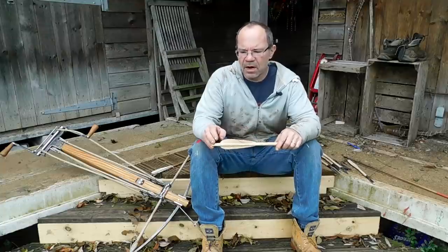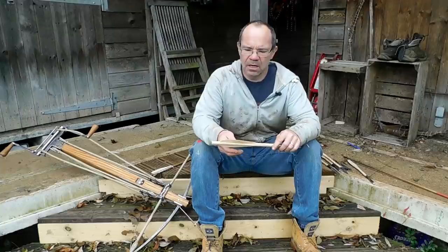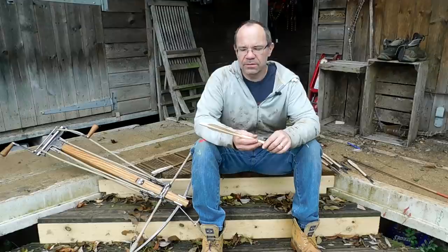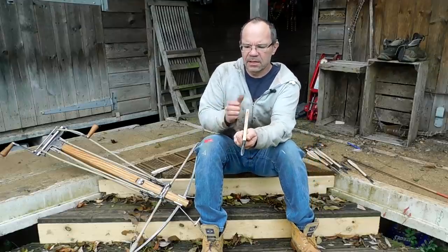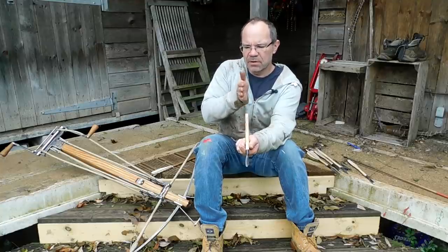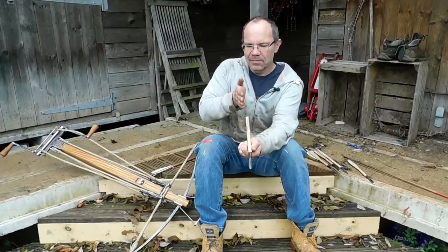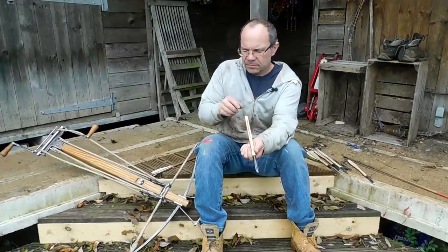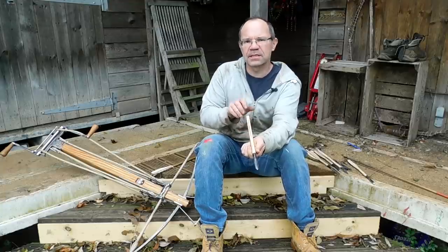The wooden flights will lose around one or two percent distance compared to feather, from my tests, so it's not a significant loss. What's also very interesting is that those flights are not straight, which is what you might expect. They're actually like a wing section — not even straight and helical, but actually curved. I've got some thoughts on why that would be, but the bottom line is that these things spin beautifully.